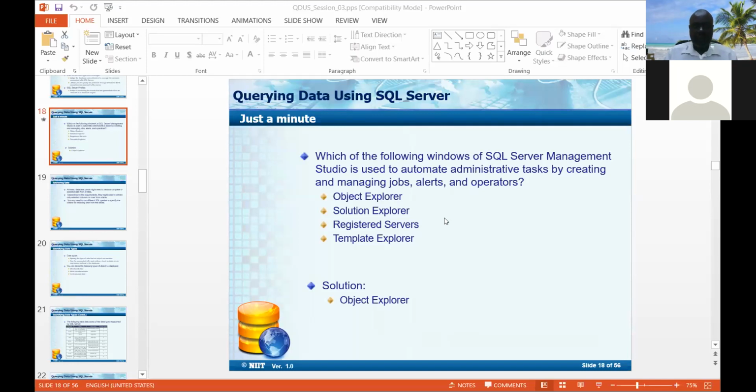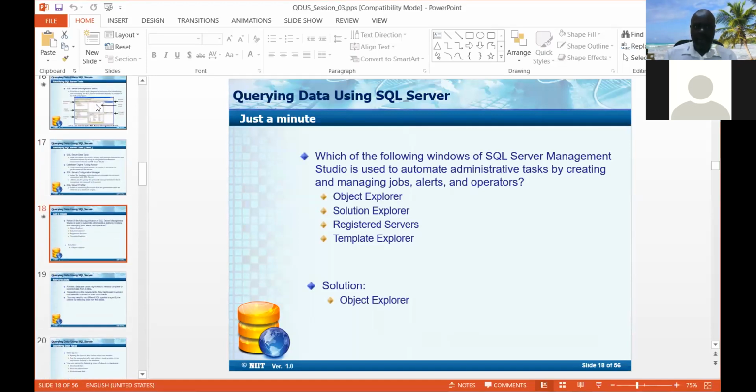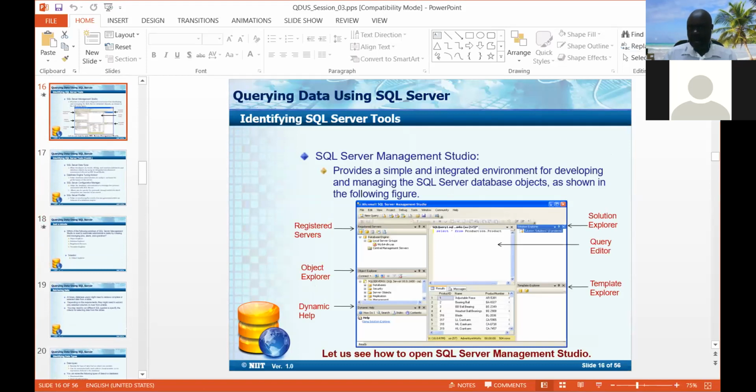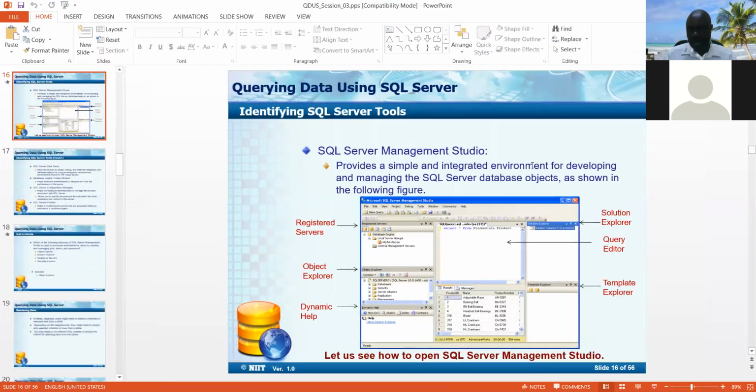And we did say that for SQL Server, you normally interact with the SQL Server Management Studio to work with databases. And I did briefly look at the parts of the SQL Server Management Studio window. As you can see from here, mainly we'll be using the Object Explorer, the Query Editor, and the menus and toolbars on top.